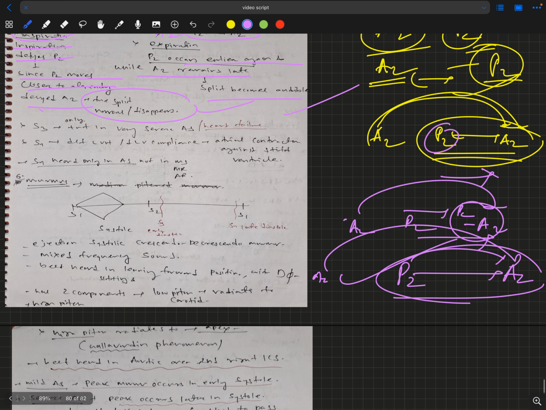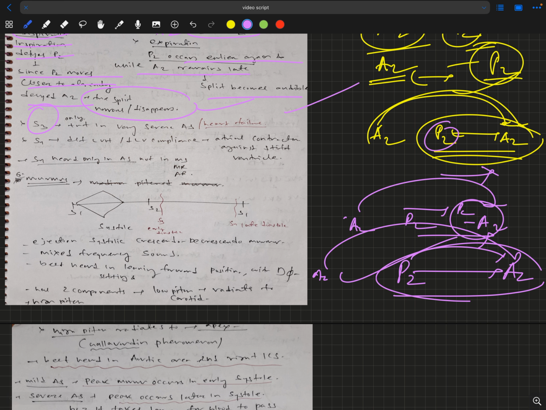So what happens? What is S3? S3 is the sound of a failing heart. So when the heart is failing, then we hear the S3. And S4 is heard when the atria are pumping blood against a stiff ventricle. We discussed here that in aortic stenosis, the ventricle is less compliant or becomes stiff due to left ventricular hypertrophy after some time of developing AS. So due to LVH, decreased LV compliance, the LV becomes stiff. That's where we hear the S4.